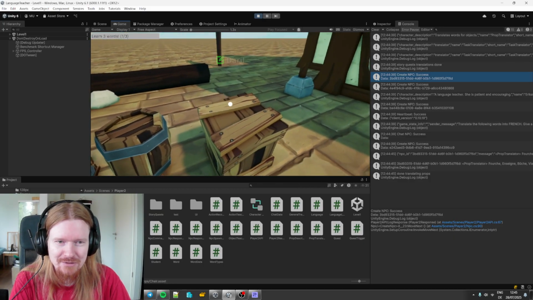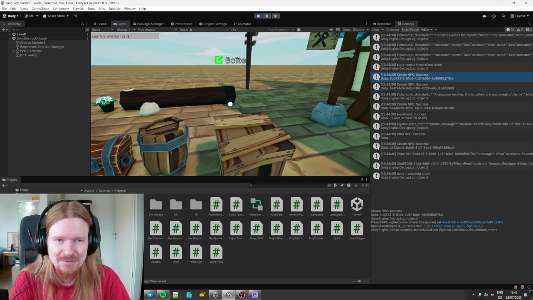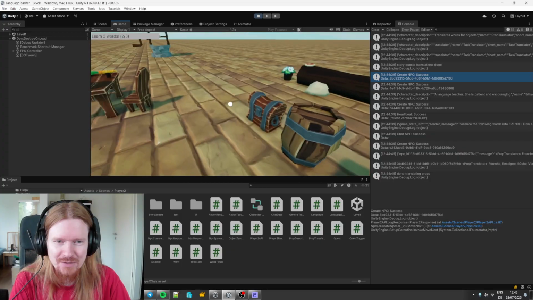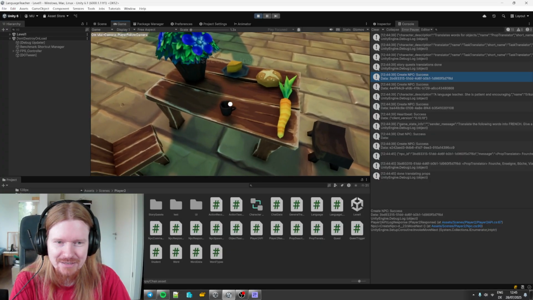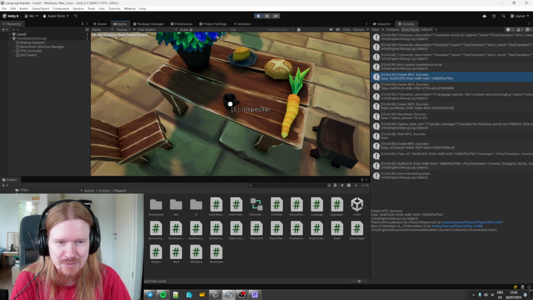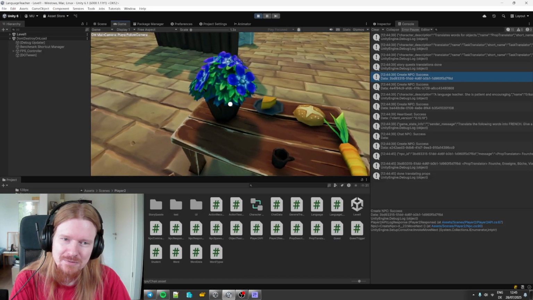Barrel is barrel, okay. Spanish and French are very similar. Boit, box is boit. Inspect is inspector, okay. So we can inspector the mug. Oh, this is still German. Why is this still German?